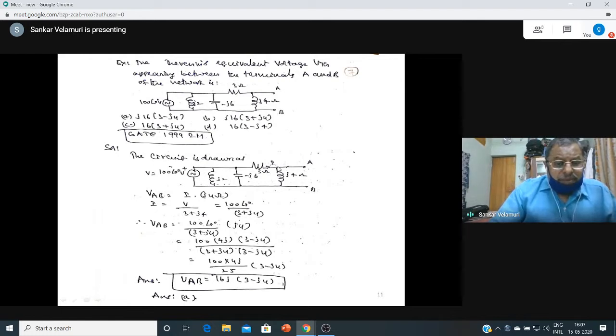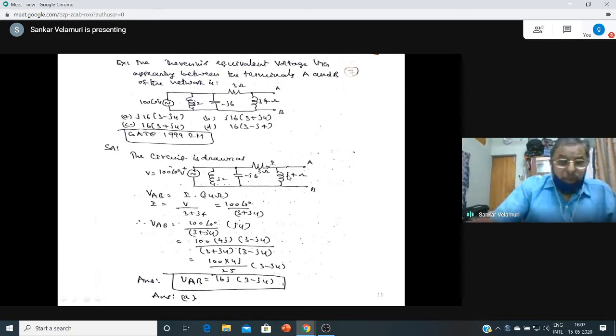So no current can flow through if this is not considered, or if this is considered directly as the load terminals. The load terminals are only AB, implying that across AB no further load is there, and that is temporarily removed for the purpose of identifying the circuit to get the open circuit voltage. Otherwise the solution will be different. So that is where one can go wrong. So it requires a lot of explanation.